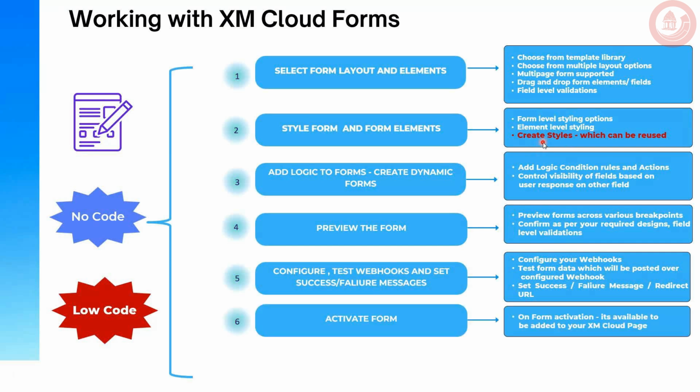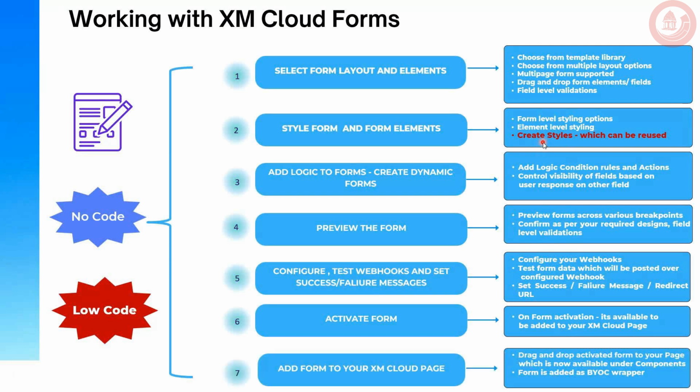Once you are done with all this and testing, then you need to activate the form. And only once you have activated the form, it's available as a component which could be added to your XM Cloud pages. And then you just publish it, and the form is available along with pages to your end user. So now we'll be seeing the entire thing in the demo.